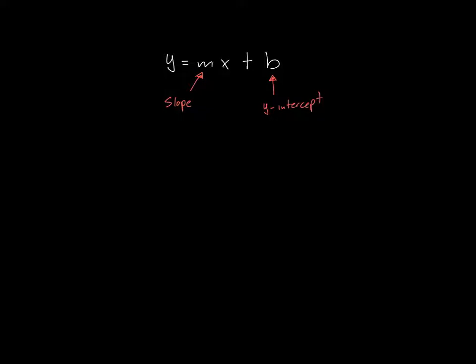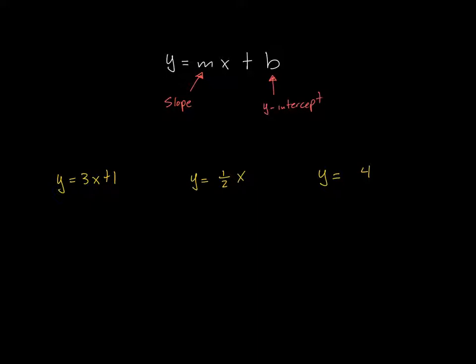So an example of a linear function will be y equals 3x plus 1, y equals 1/2 x, and y equals 4. So those are 3 different examples of linear functions. So what we're going to do is we're going to identify the slope and y-intercept for each and every one of them. So we're going to start with the first one.